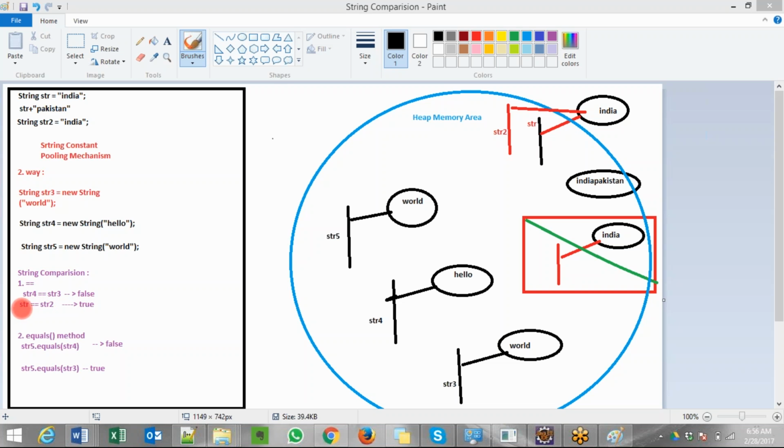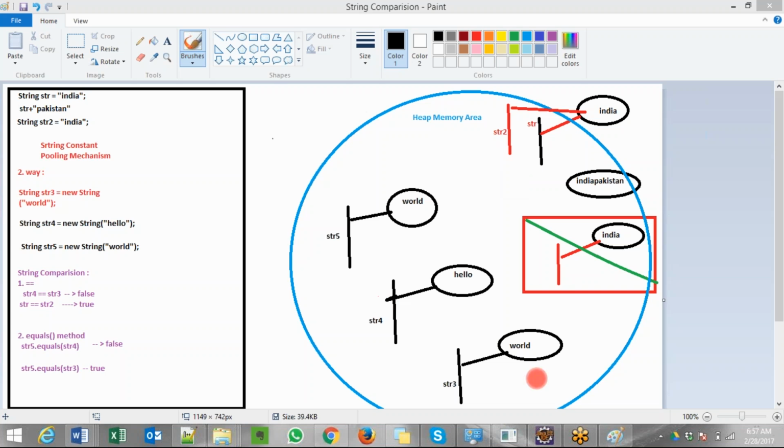The double equals comparison actually looks into the remote controls. Are those two remote controls mapping to the same object? Yes, right? So these two STR and STR2 remote controls are mapping to the same object. So in that case, my STR comparison with STR2 will result in true. Got it? Are you able to follow?